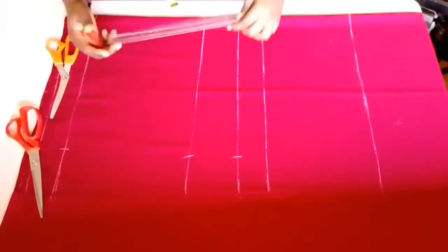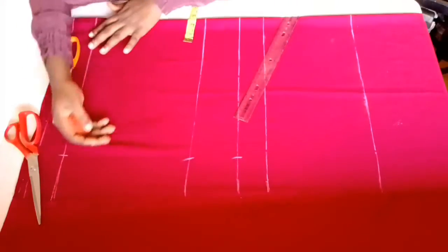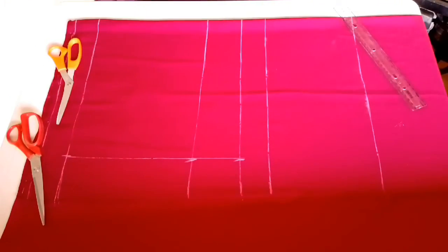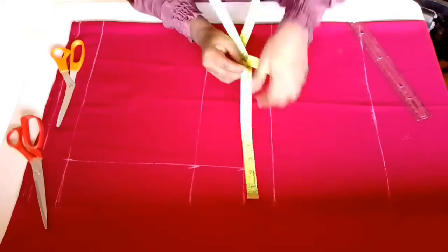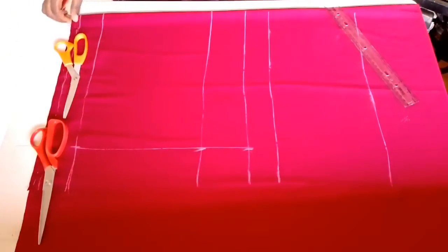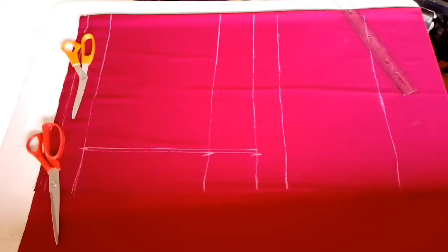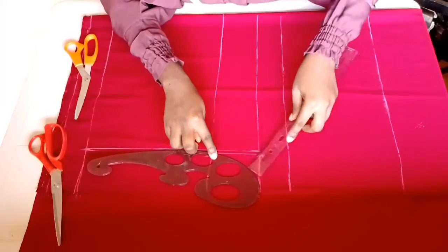I'll be drawing a straight line. This fabric is very shaky and silky, so it is very hard to work with — if you're a beginner, please don't start with something like this; it's better to use ankara, African print fabric, or kampala. For the crotch curve, I normally divide my hip measurement by four — that usually gives me something like 2.7, but I'll be using three inches here because this fabric is very shaky and might end up getting shorter.